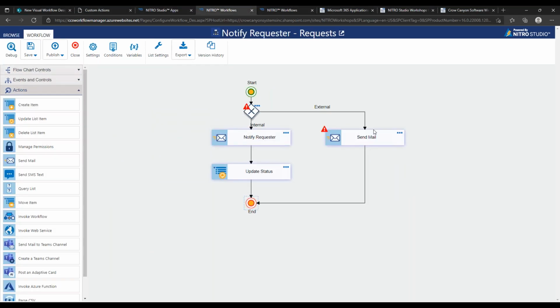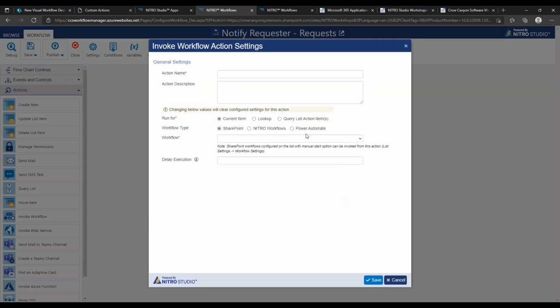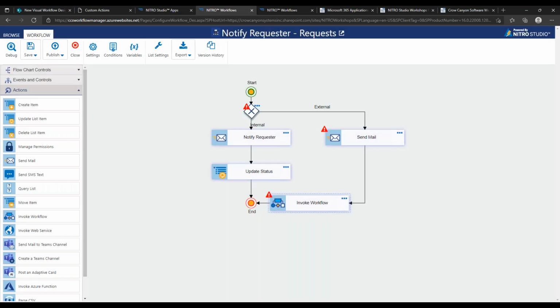Well, one other point before the next question is that Invoke Workflow can include instantiating a Power Automate workflow if you want. That's right. It can. It launches our workflows, SharePoint workflows, or Power Automate flows if you have one created. You just have to put the information in, so you can integrate this quite well. And I think you're saying that the custom action can invoke a workflow. Yes. Just let us know what you want done, and we can probably do it with this system. It's pretty limited on things we can't do.